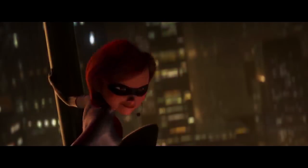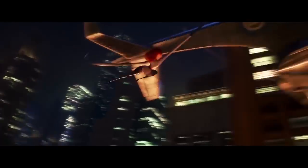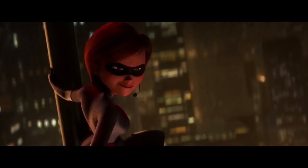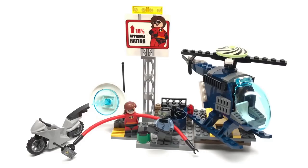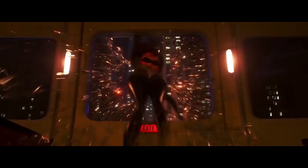Up next I think is her chasing the Screenslaver out of the place, as he'd surely want to make an exit now. First scouting the target with a mic attached to her. Does she have a crew or is this just for TV? And leaping for this helicopter. Now I'm sure you've seen many people refer to this Lego set showing off the Screenslaver is indeed piloting the thing.